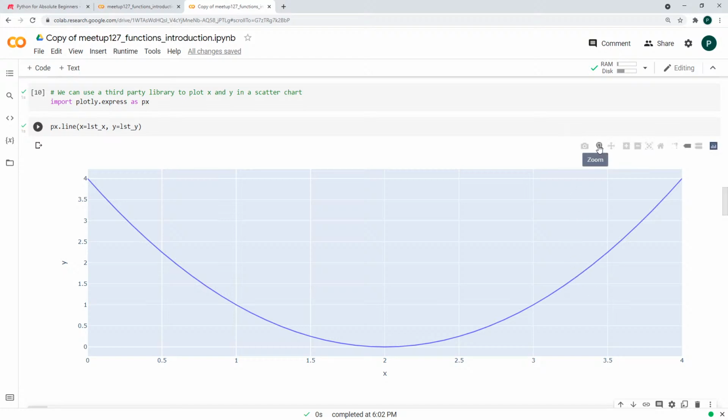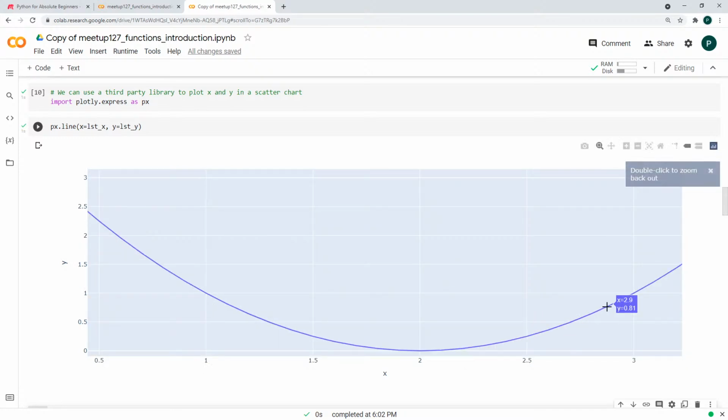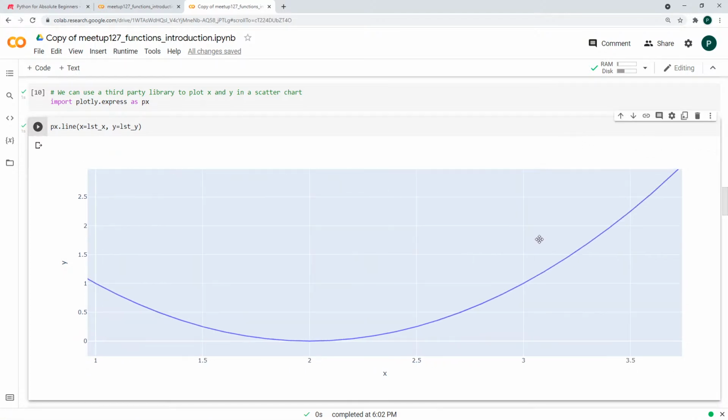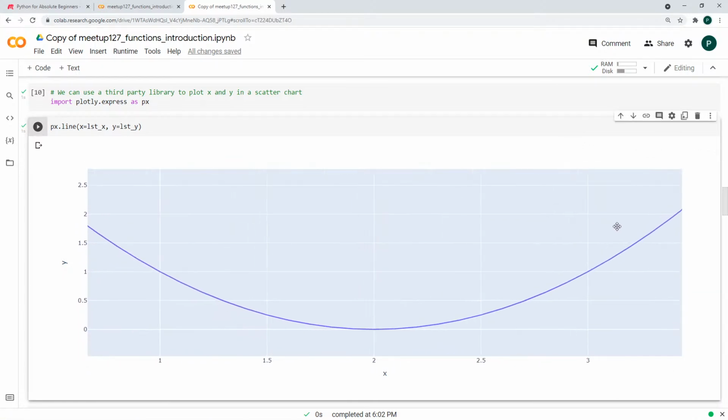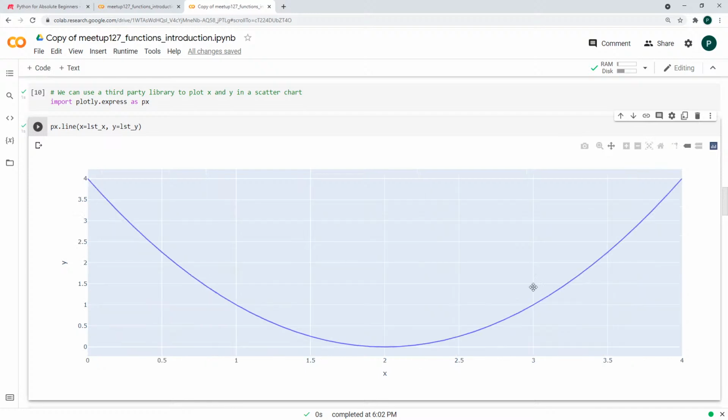You can even zoom in, so we've selected the zoom tool here. So let's just select an area in our chart and zoom in on that. We can pan, so if I select the panning tool, we can move the chart around. And I can even reset. Oh yeah, the home is home. I can reset the axes with this home picture. There we go. So have a play with that, with your chart that you've created.